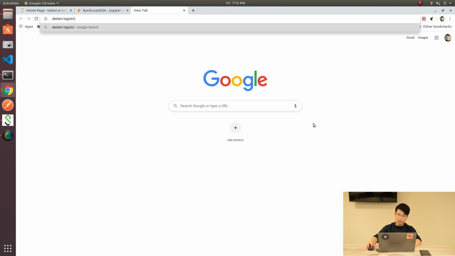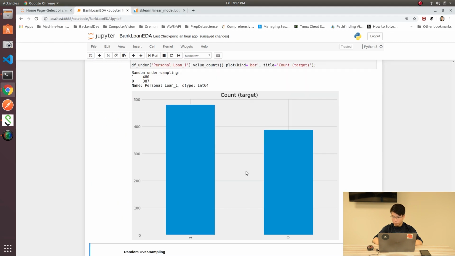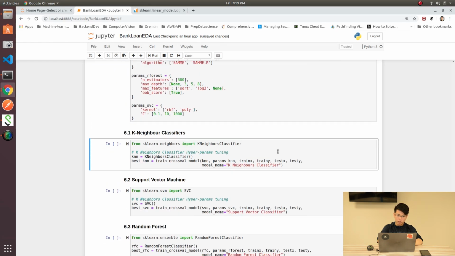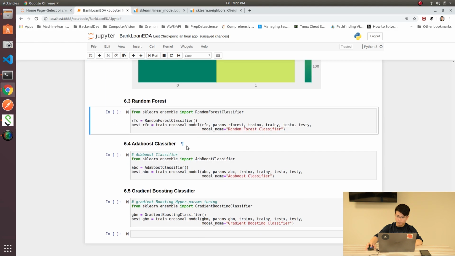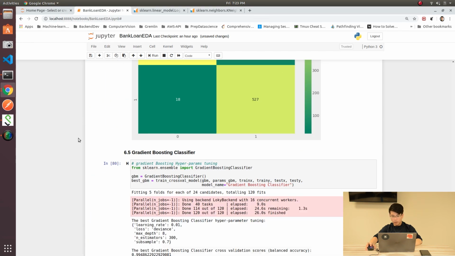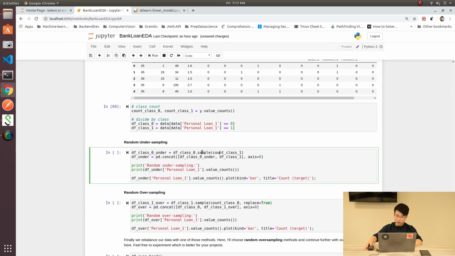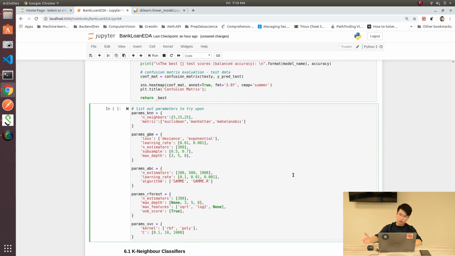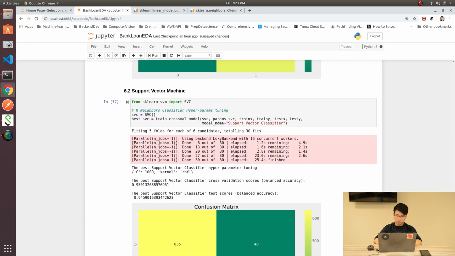You can do that easily in scikit-learn by giving the option class weight equals balanced. If you search scikit-learn logistic regression, the documentation says that the balanced mode will automatically adjust the class loss inversely to your class frequency. So that's how it works, and that's kind of nice.